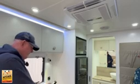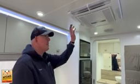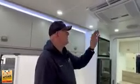No, it's not wired in. So that's not standard from the factory because these things really do suck the power out of the batteries. Some people do ask for it, but you might want an extra battery or something if you're going to do that, because these things are very, very thirsty and run your batteries down quickly.